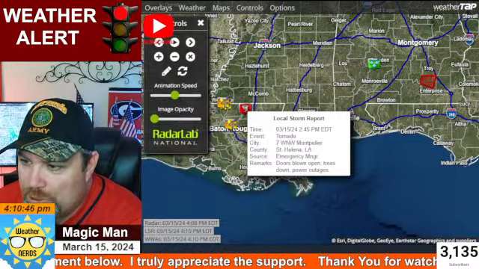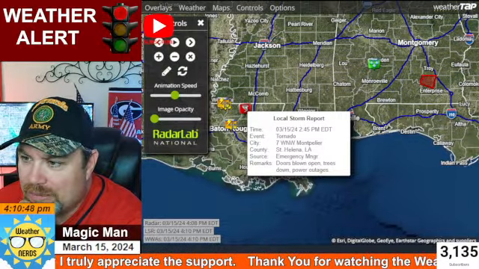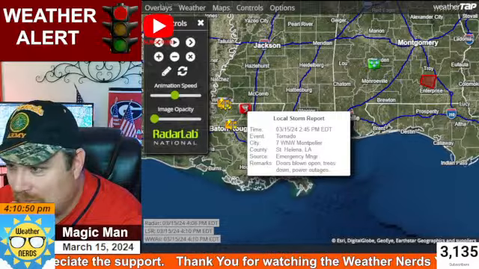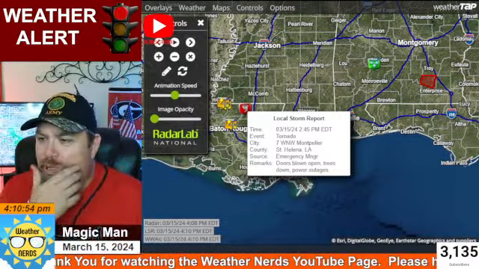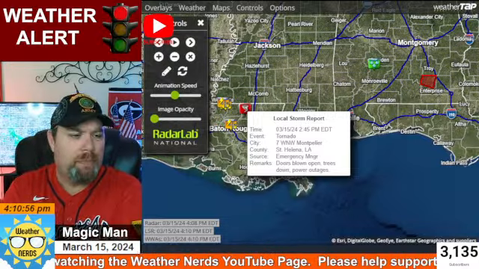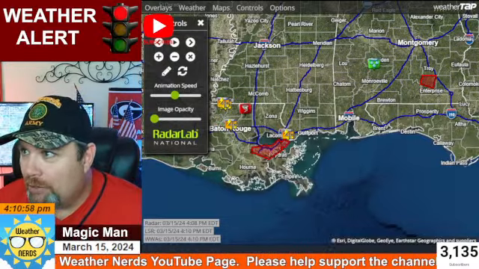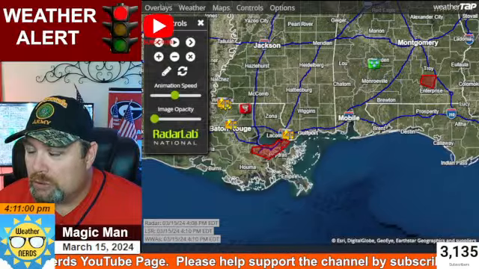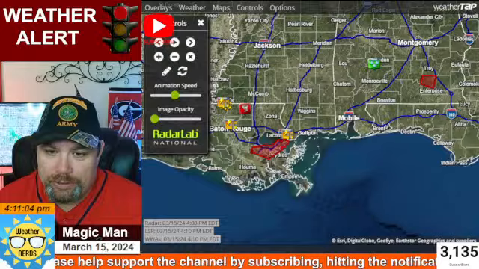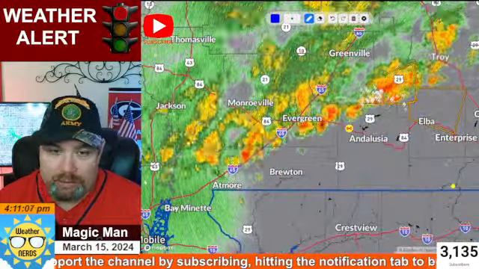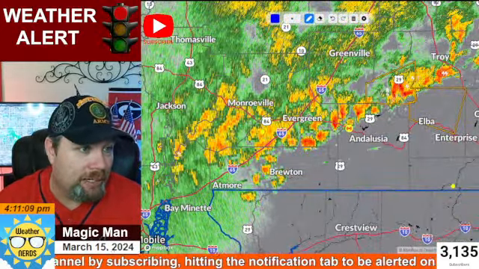Doors blown open, trees down, power outages. That was just a little while ago. The only thing with these local reports is the time. I need to look at Radar Omega's storm reports, so let me see if I can figure that out. Let's go to Radar Omega and we'll check over here. I might get rid of that if I can figure out how to do it over here.